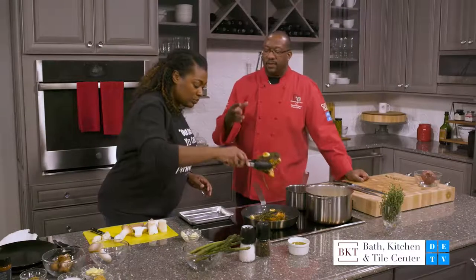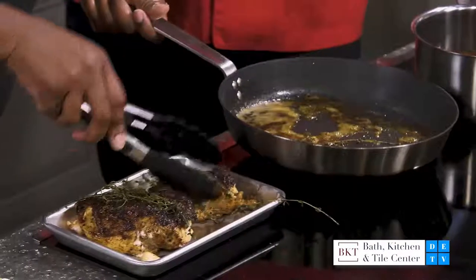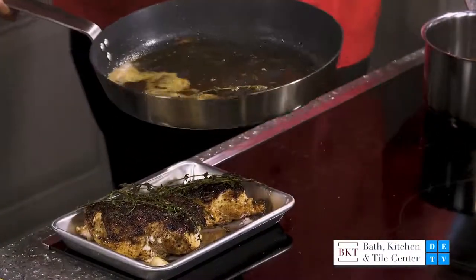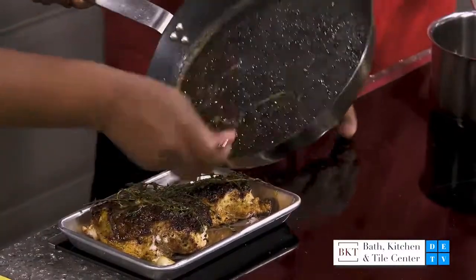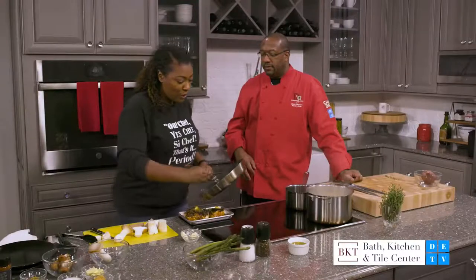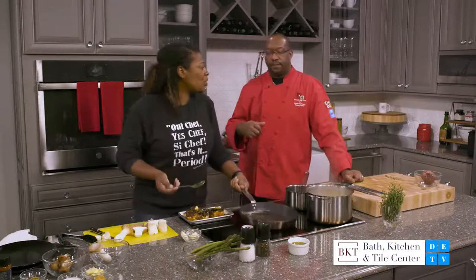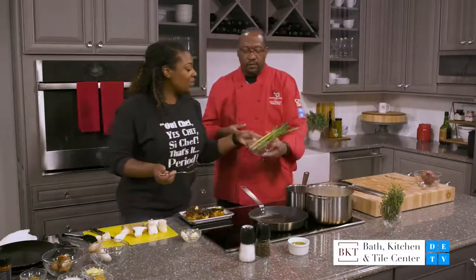So what else are we having with the meal? I know we talked about the mushrooms. We talked about that beautiful chicken you're pulling out there with our chef seasoning on there. We got the sweet potatoes going here. What else are we having today? So then we're going to do some asparagus. If you can walk them through how to prep asparagus, I think that will be very helpful. Because most people don't know how much of that stem gets taken off.